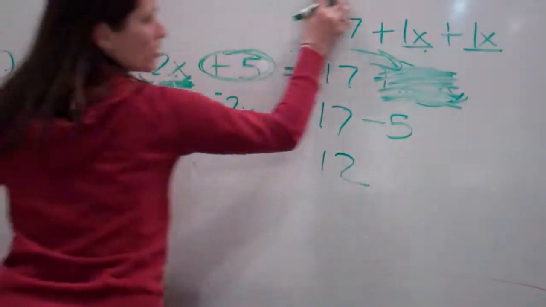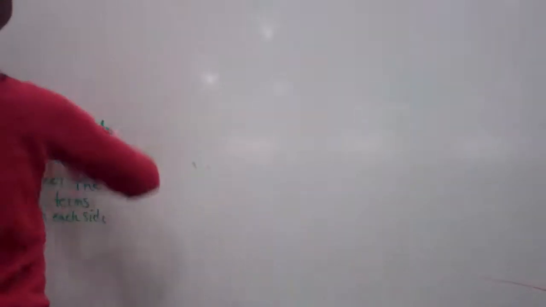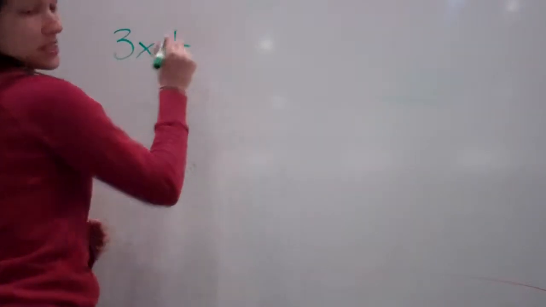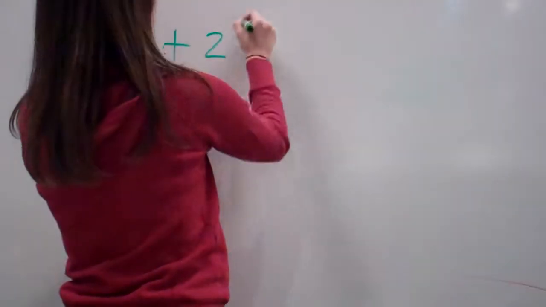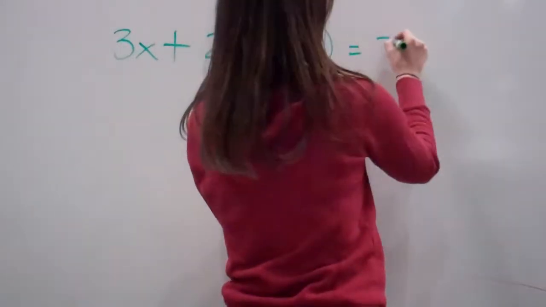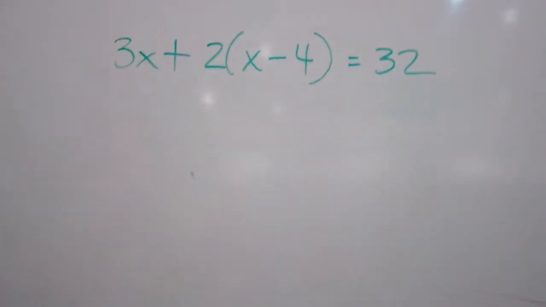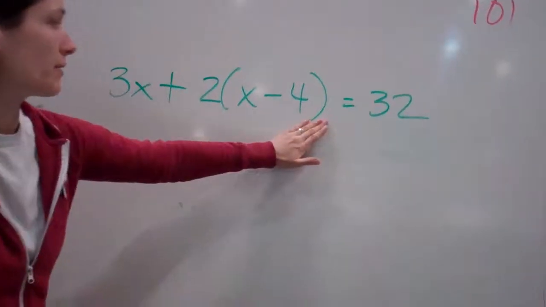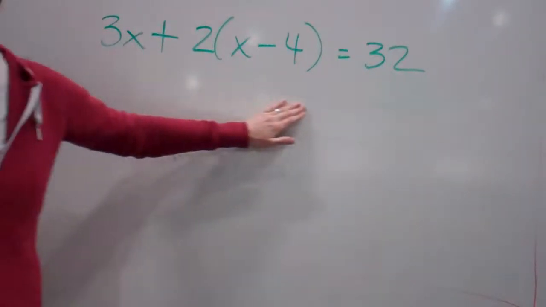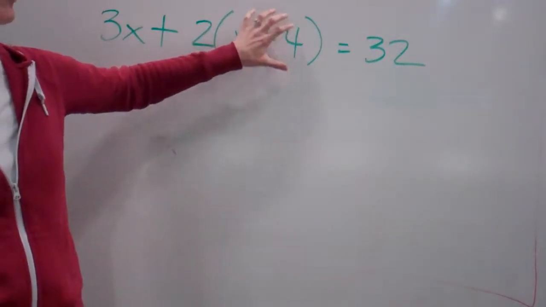Let me see if there's any part to that. Okay, there's one little part that I wanted to add to this, and it's at the very end. It's an example. And here's what it says. 3x plus, and then it's got this 2 on the outside of a parentheses. This is our last problem. Okay, so everybody look. What does this mean? You may know this is the distributive property. Does anybody know what this 2 on the outside means to this?